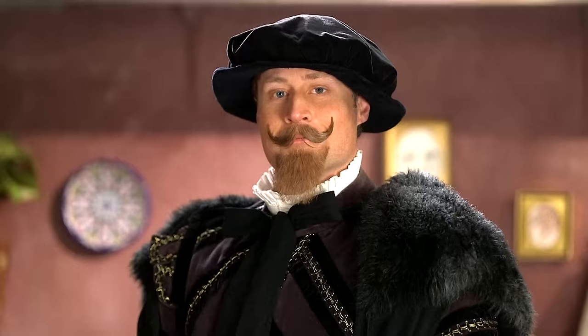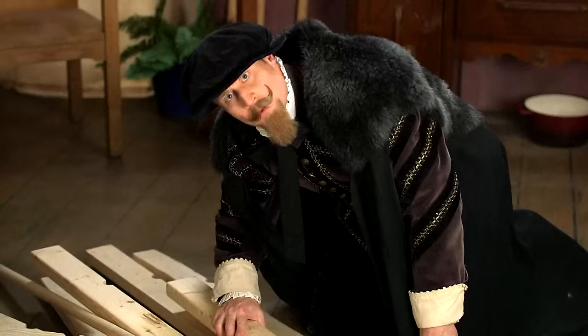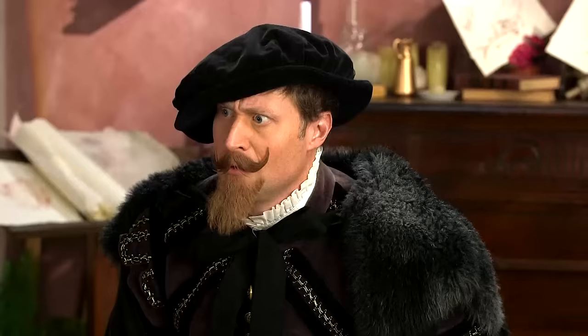Max Historica. This is Leonardo da Vinci. Ciao. One of the greatest inventors to ever live. And this is a pile of wood. One of the greatest piles of wood to ever be piled. Now, Leonardo is going to construct a bridge out of this wood. This is Leonardo's hammer. One of the worst hammers in the history of hammers.